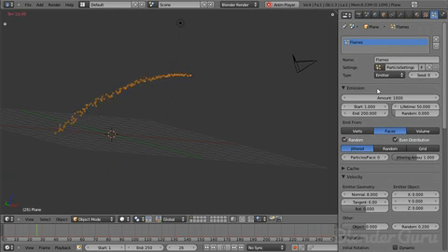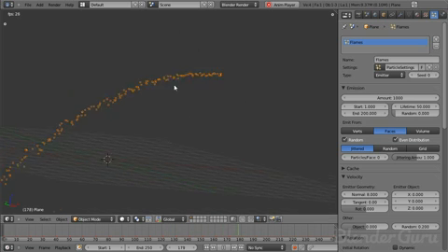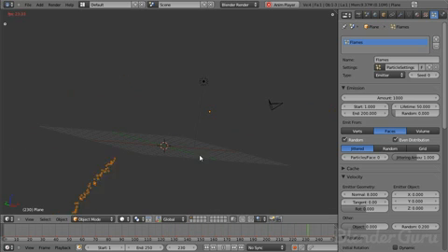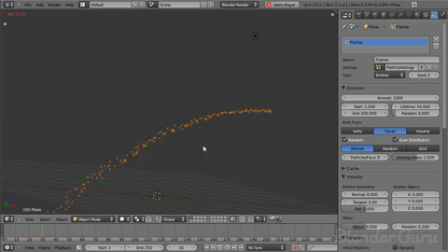The other thing is the particle amount. That's a really big one because each one of these little particle points is going to be smoke. When we add the smoke simulator, each one of those little points is going to be smoke. So the number of them really does have an influence on how the smoke or fire will appear in your scene.